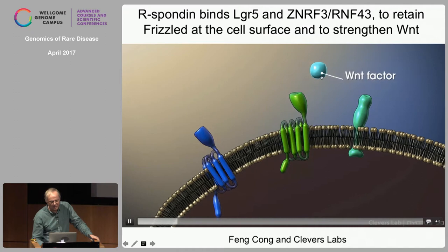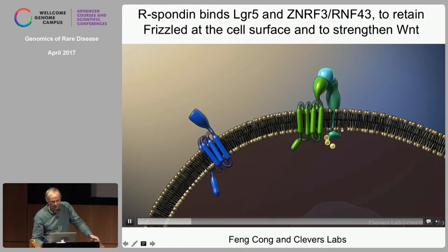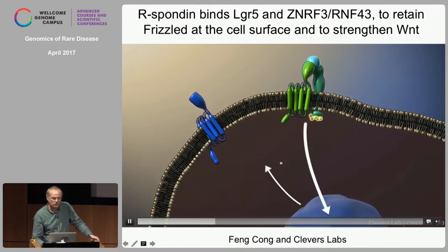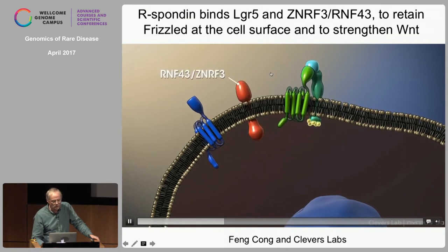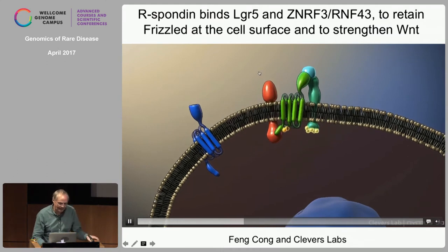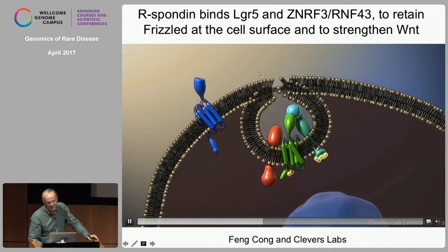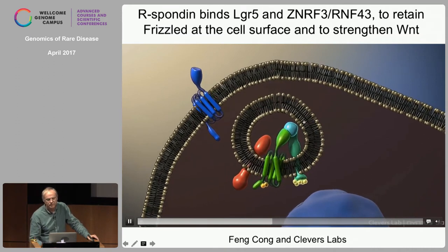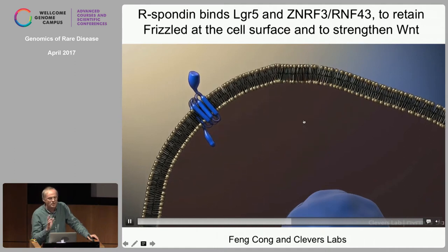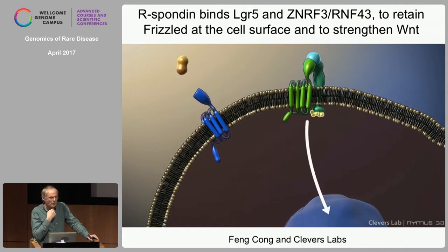Here you see Wnt. It engages its receptors, as you can see here. This leads to phosphorylation of the tail of LRP. A signal goes into the nucleus. Target genes are transcribed, TCF target genes. Amongst those TCF target genes are genes that we now know are involved in genetic cancer syndromes, but also tumor suppressors. These are E3 ligases that specifically target the active frizzled receptors and remove them from the surface. And this actually leads to a situation where a Wnt signal will never last longer than maybe an hour or 2 hours.